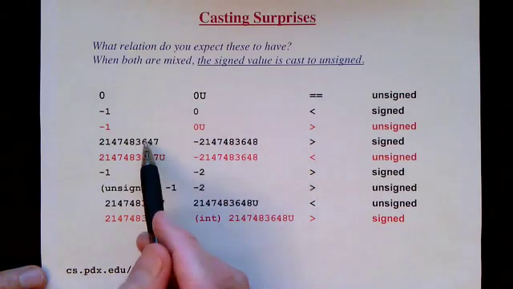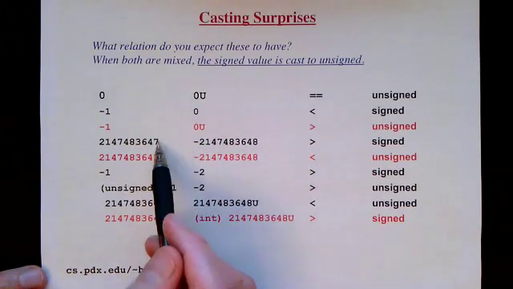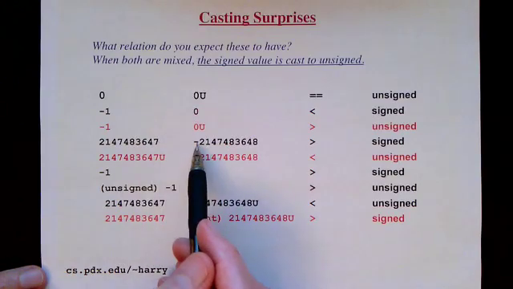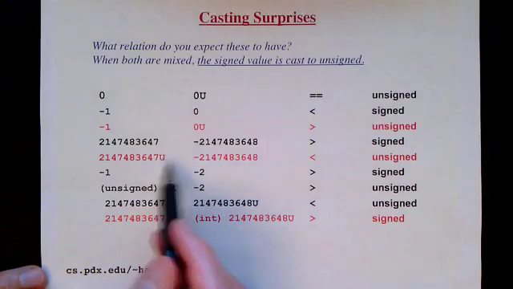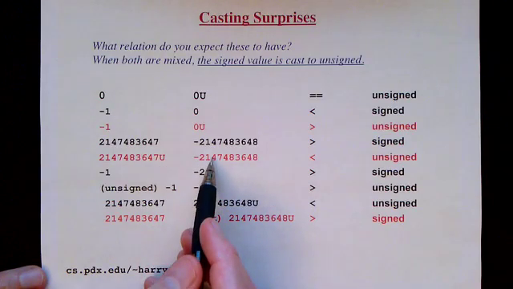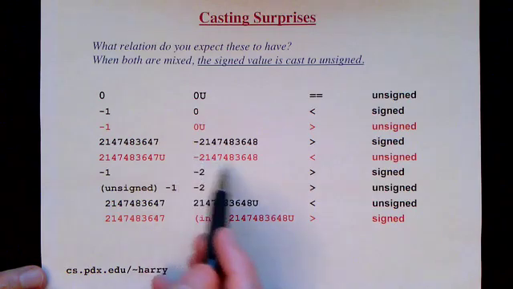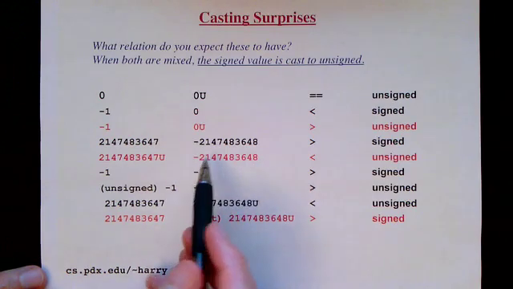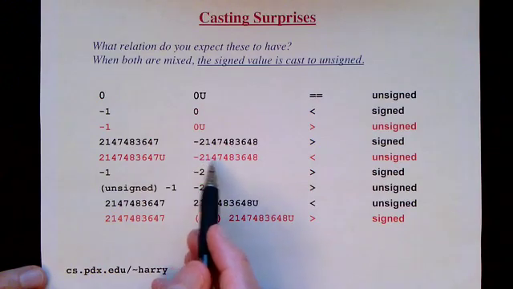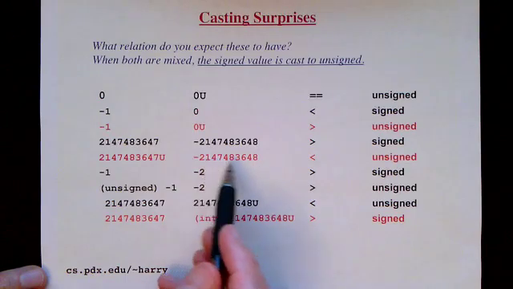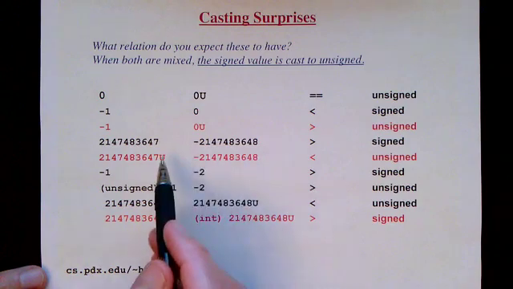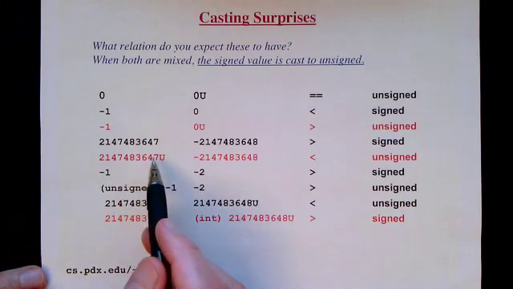Here we have two signed numbers, and this is just fine. You get the result you expect. It's a signed comparison. Here we're mixing, and we've got an unsigned number and a signed number. Well, it converts the signed number to an unsigned without changing the bits at all. Minus this large negative number is really 80000, and it's a very large unsigned number, and in fact it's slightly larger than this unsigned number, which is 7F, FF, FF, FF.